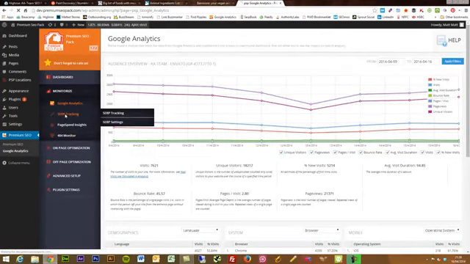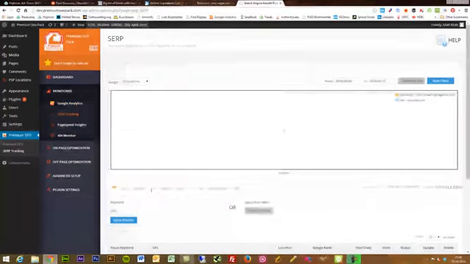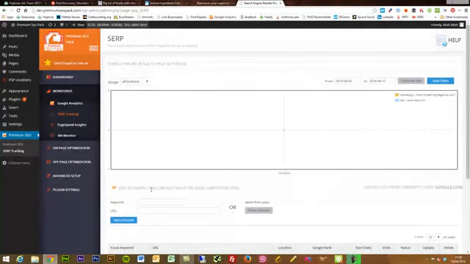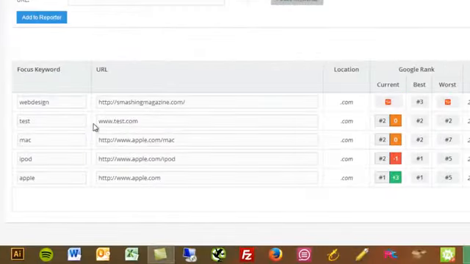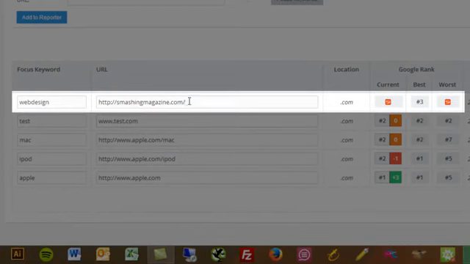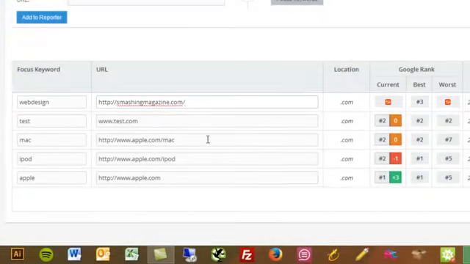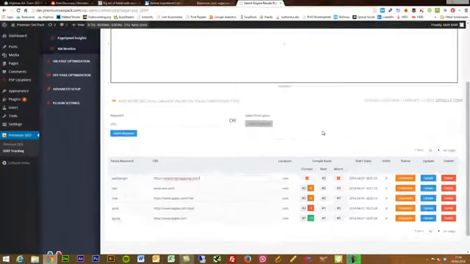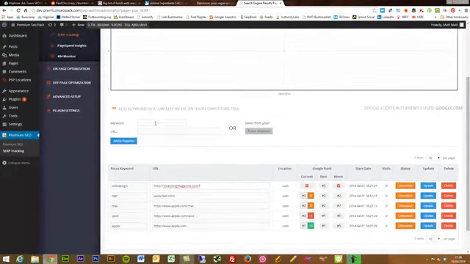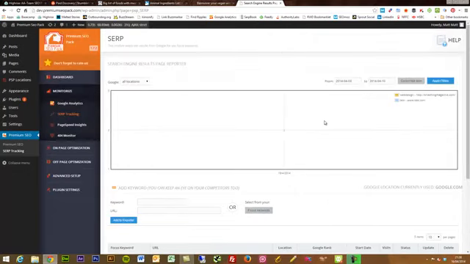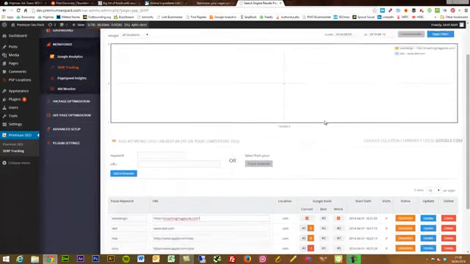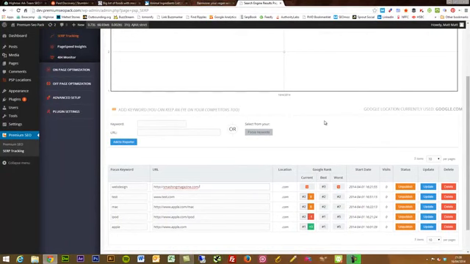Now, another module which I think a lot of you will find particularly useful is the SERP tracking. What you can do in here is track keyword rankings, not just for your own URL, but for any URL. So Smashing Magazine we've got here, tracking all of their keywords along with Apple's website, just for test purposes. But what you can put here is all of your keywords that you want to keep track of, and you've just negated the need completely for a paid SERP tracking tool.